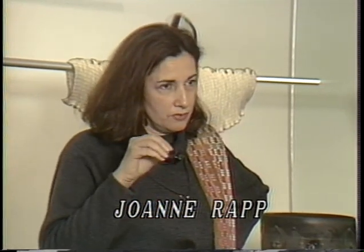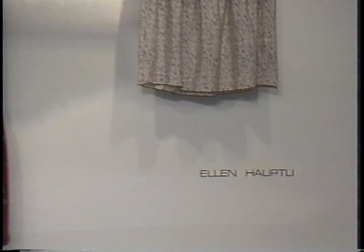The idea that we show clothing and we show glass and we show fiber wall art, wood, metal, and that they interrelate, that we could move Ellen possibly up into the window next to a glass object or juxtapose a ceramic piece and recognize that they both stand on their own, that Ellen's garment is important, that the ceramic is important, that they don't serve as a crutch for each other, but they enhance each other, I think is a very important ingredient. I'm sure the first time I saw her work, I said, this is important.